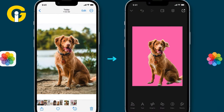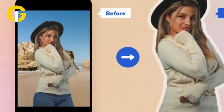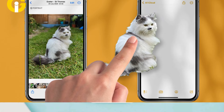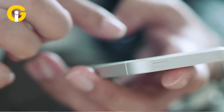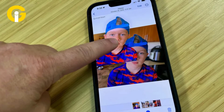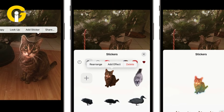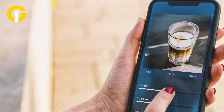Remove a subject from the background in Photos app. Users who are using third-party apps or services to remove subjects from the background don't have to worry anymore, because this feature allows users to remove subjects from the background directly from the Photos app. First, pick a photo that has a subject in the foreground — this can be any picture, whether it was taken by an iPhone or imported from another device. Next, long press on the subject until it gets highlighted; the user will see a highlight animation. Then, let go of the subject. A menu shows up allowing users to copy, add stickers, or share. Then, paste it into the Notes app, where users can upload this as a new image and use any editing apps to remedy any flaws.